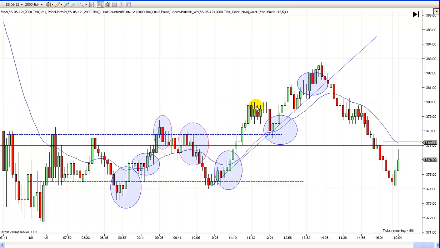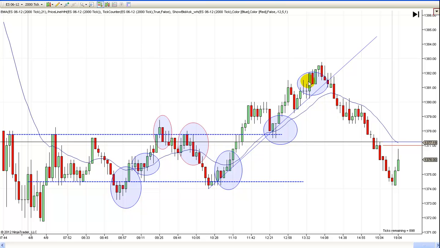Then we broke above, and a two-legged pullback to the trend line, the breakout area, and the EMA. So that was a nice second entry long right there, and that was one of the better ones. These two were the better two moves of the day. And then this one was iffy, but I marked it all the same because it's a two-legged pullback to the trend line. Those generally are good for at least a scalp, and that's exactly what you could have gotten out of that one. Not one tick more.